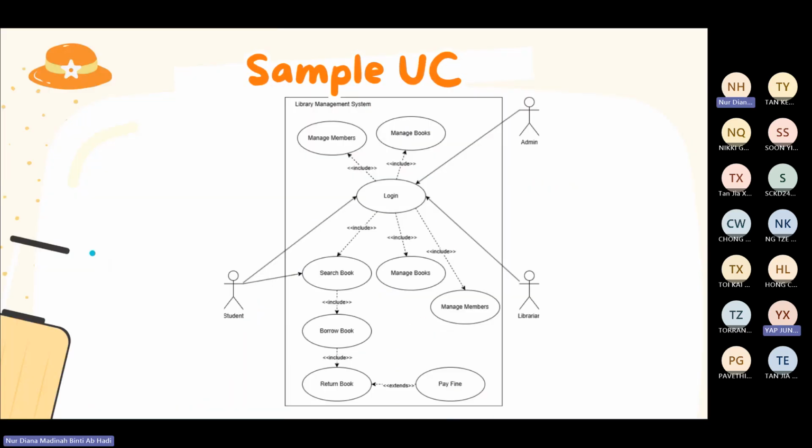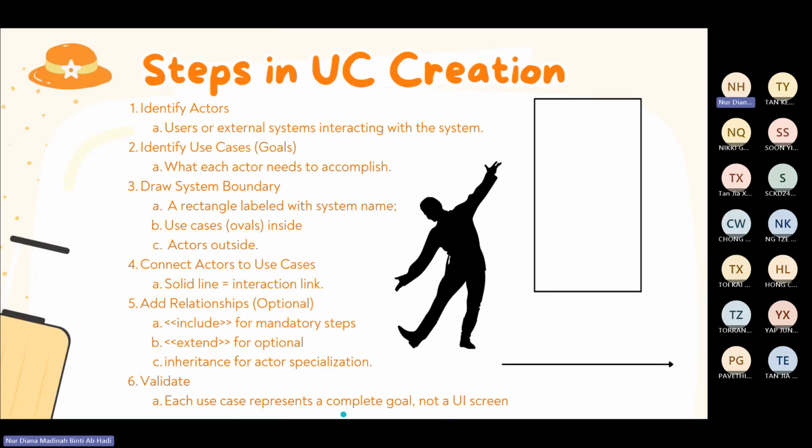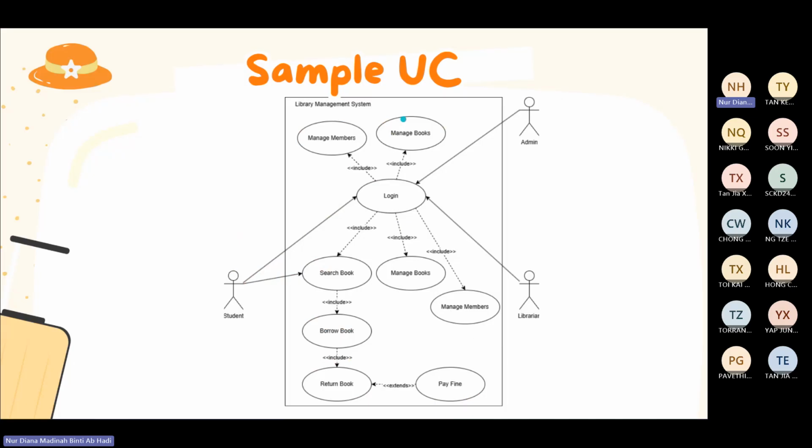Okay. Jashin, you look here. What did I say about the use cases or what the actor needs to finish? So what will be the symbol being used? Read number 2. Identify use case or your goals. You need to use oval. Draw the system boundary. Use case is oval. This one. Right? Okay? Are you clear? Okay, you see you're wrong already, okay?